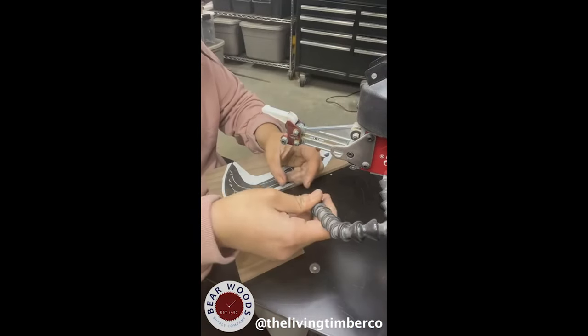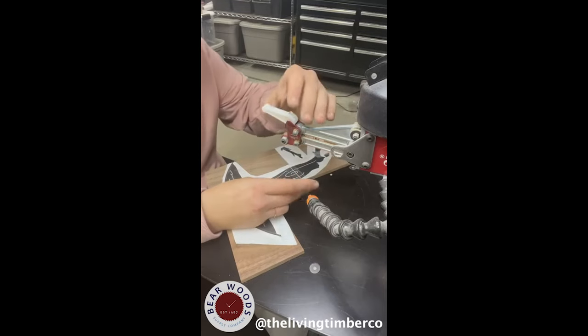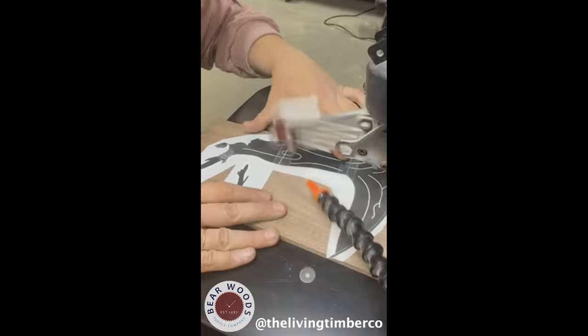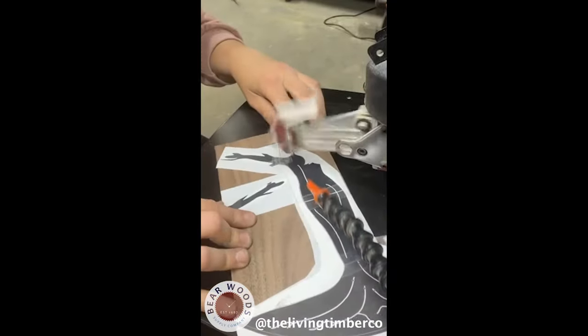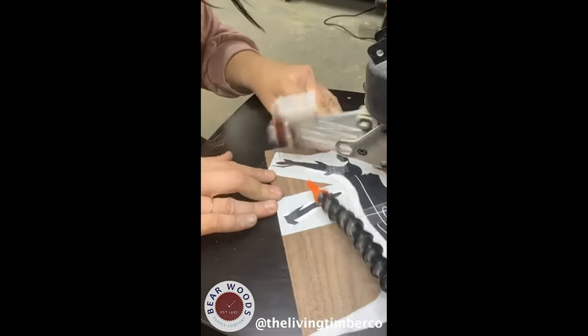Right here I have, I believe it's a number 5 modified geometry blade. And I'm scrolling with my Pegas, which is probably my favorite tool I've ever had.